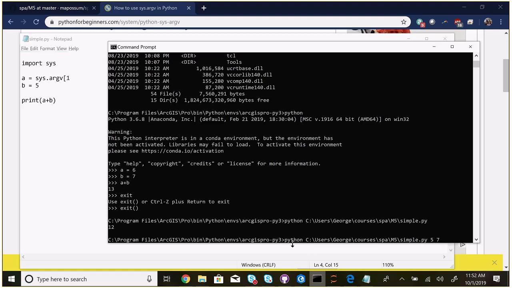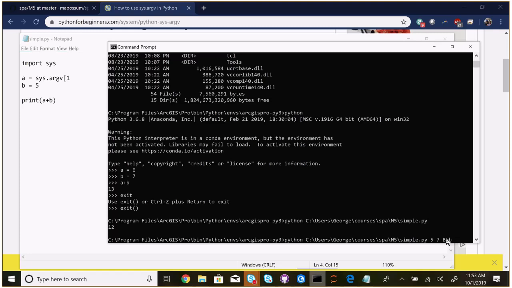So Python is the name of the program that's going to execute. This is the name of the script that's going to execute. This is actually the first argument. So that's the first argument. The second argument is 5. The third argument is 7, and so on. We could put in as many arguments as we want. Those would all count as command line arguments. We could also put in hello as another argument. Or I could put in my name or a name. I'm just going to put in Bob. Okay. So Bob is the 1, 2, 3, 4. It's the fourth command line argument.